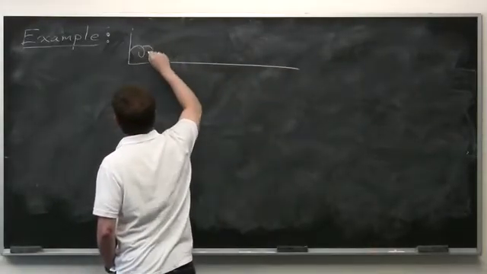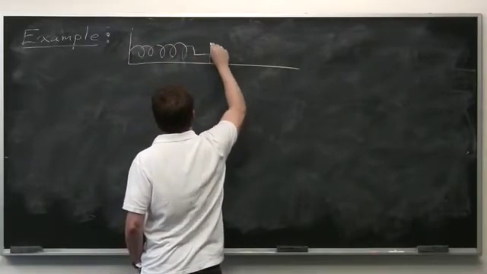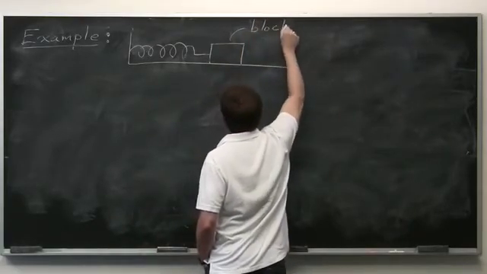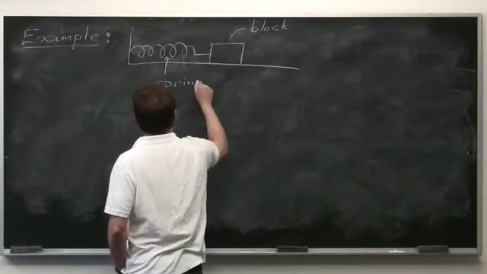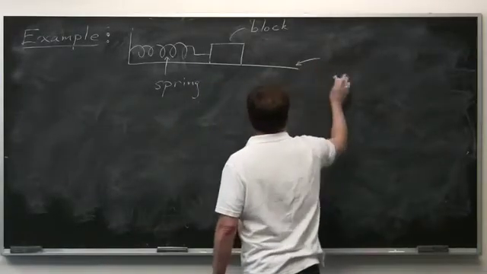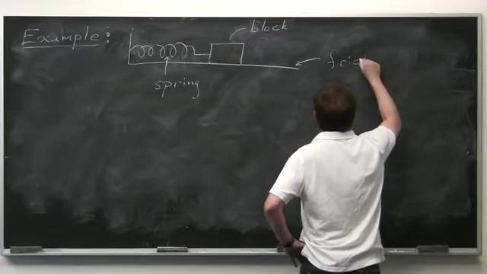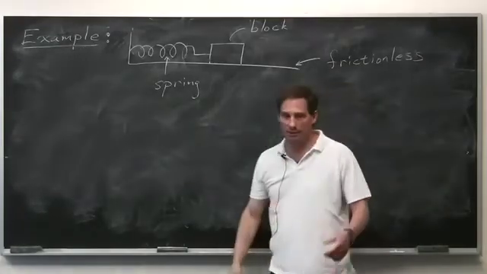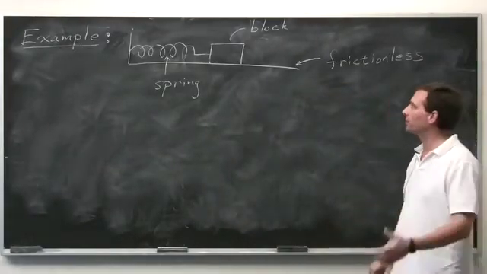Suppose you have a spring attached to a wall, and then it's attached to some block. So here's some block. This is a spring. I'm going to assume that the floor is frictionless. I'll put in friction in a few minutes, but I'm going to assume this is frictionless, which doesn't happen in the real world, but you can make that a reasonable approximation. You can coat the floor with oil or something.